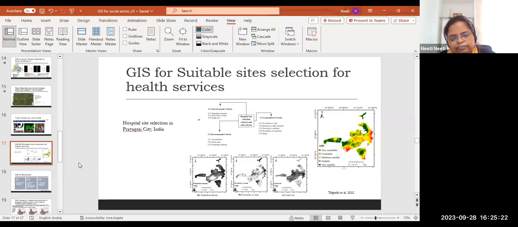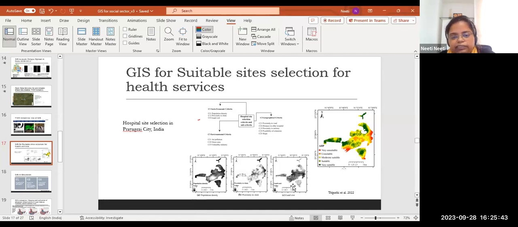Definitely each has different layers in GIS terms, or different data sets related to population density, how close it should be to the slum, so distance from the slum, what is the cost of the land, and so on. So here are a few of the maps showing population density, proximity to slum, and land cost. And all these are three maps.